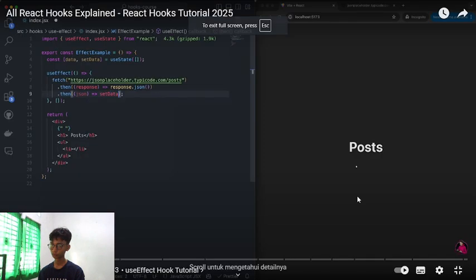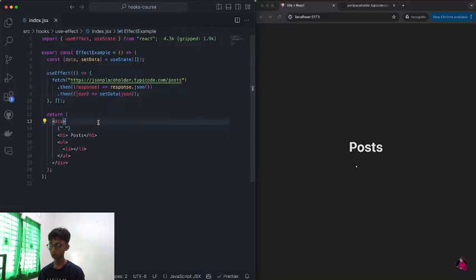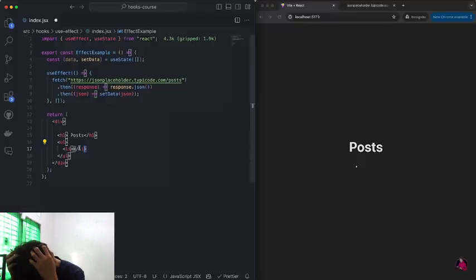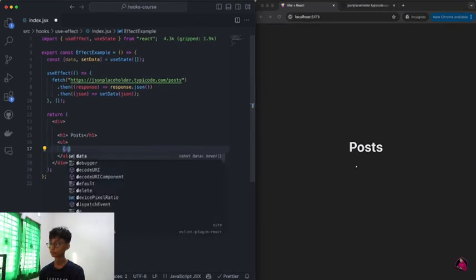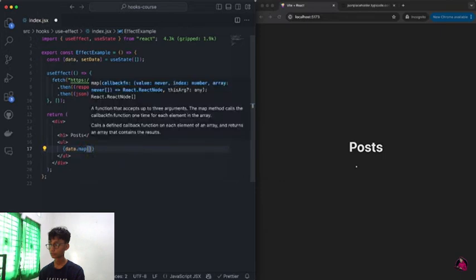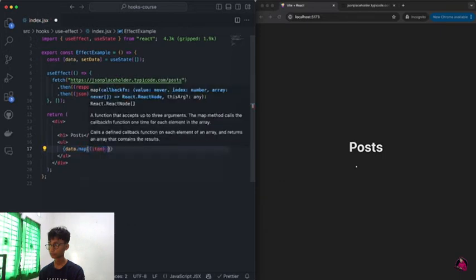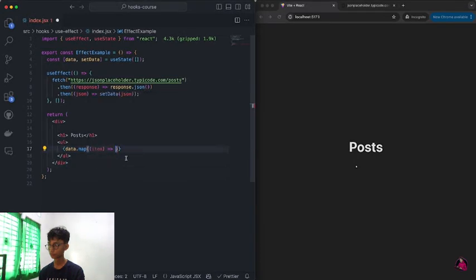Now we need to change this to, instead of just console logging the JSON data, set the data state to be equal to whatever list we get from the API. Perfect. Now to display this list over here, we'll delete this list item and add it back again later, but we'll just loop through this data, and for each item in this data, we want to map its value to some sort of JSX. So we'll grab the value of the post, and in this case, we'll create a list item for each of the items.